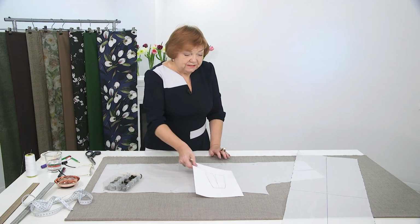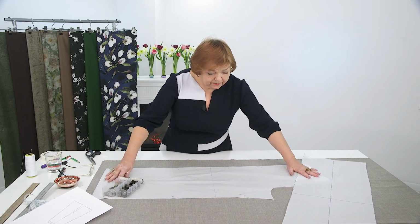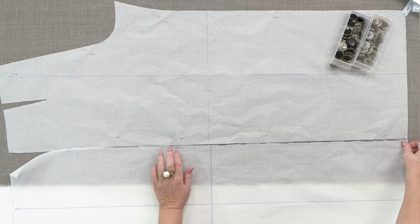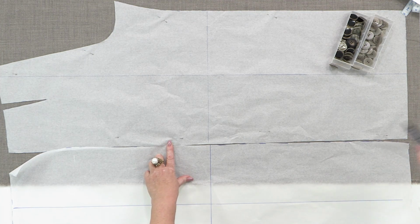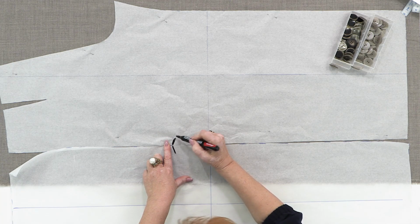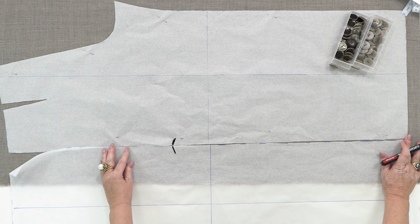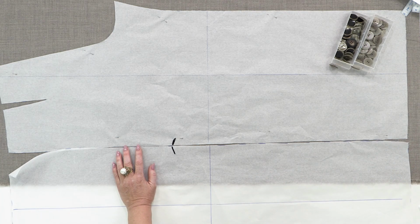That is why, first things first, let's see where our slit will start. I put our side seams together. I would start our slit from this point. It is important to put those marks next to each other, because if we make them separately, it would be easy to make a mistake.